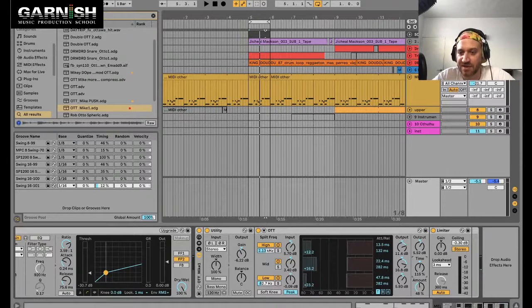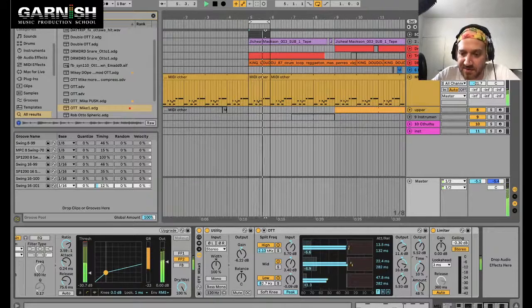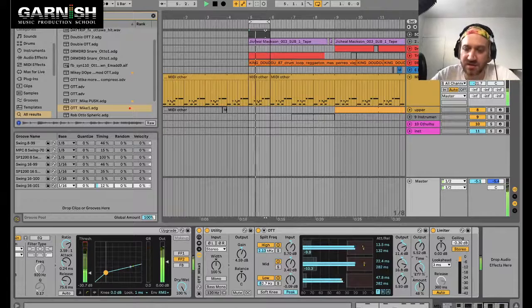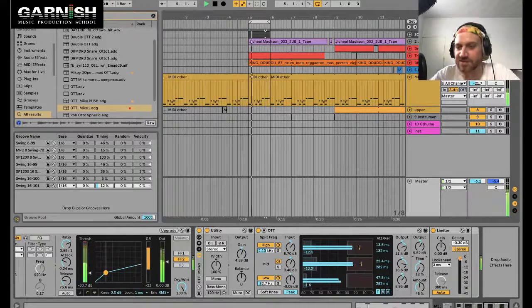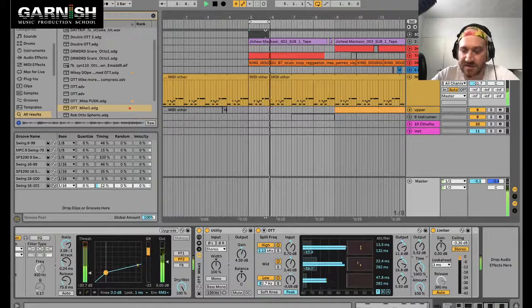And then we also have a really nice time control, okay? If you go clockwise on the time control, it's going to make it a bit more punchy, right? In this situation, it's kind of weird, but generally it's going to make it more punchy, whereas this way it's going to make the dynamics a bit more flat. You can kind of hear there, big difference from this side to that side.